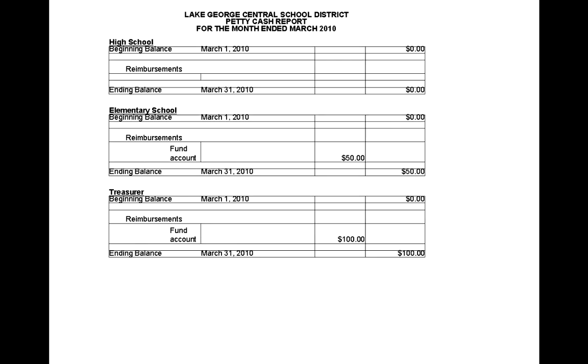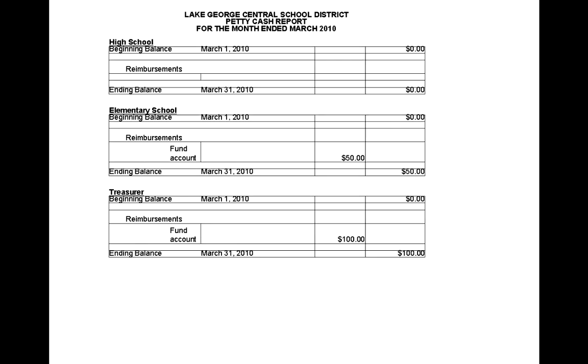We have a lot of extra classroom accounts, so we detail that out for the board every month as well. And the way we do this is we keep it as what's called an other fund in our accounting software. We use WinCap, and we keep it all as ledger accounts. So I do a trial balance, and I balance it off with what our extracurricular treasurer does. I confirm all of that, and then I just detail it here.